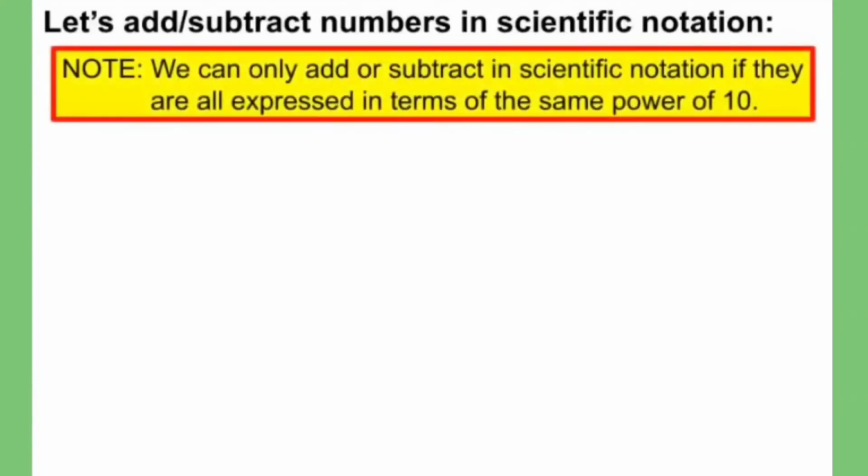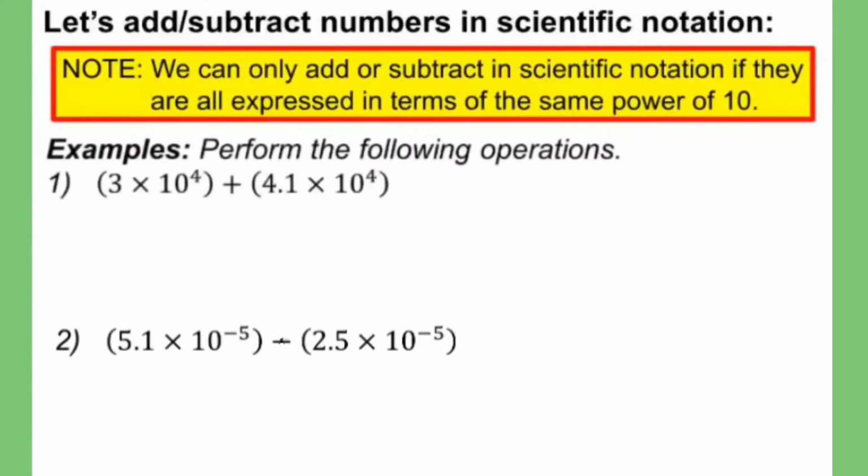Always remember that we can only add or subtract in scientific notation if they are expressed in terms of the same power of 10. Ibig sabihin, hindi pwede nating directly i-add ang dalawang scientific notations kapag ang ating power of 10 ay magkaiba ang exponent. Let's have the following examples.